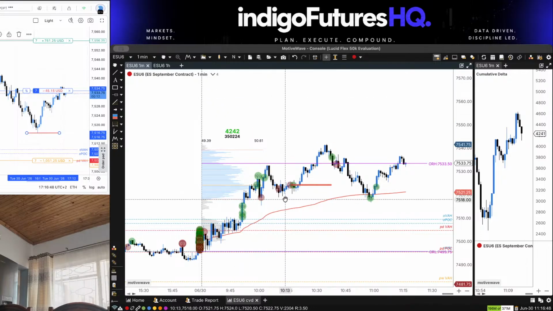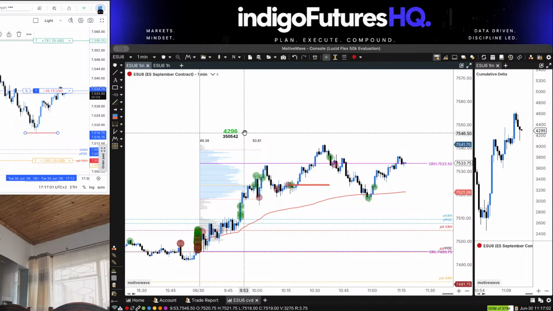Our value area low is 518, which we had a test of. We haven't really tested the value area high. Just watching the delta again. Delta's still pretty positive, so if we can keep adding on to this. Look at the CVD, I wanted some selling intent, got rejected. Not rejected, but there was selling intent, then buyers stepped in, so maybe. Let's see what happens with this candle. It's 11:17.